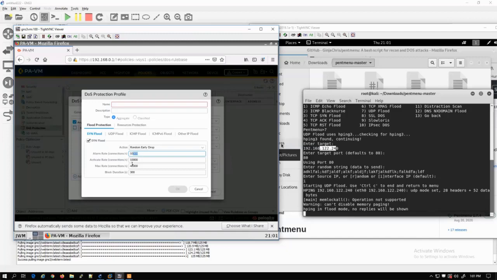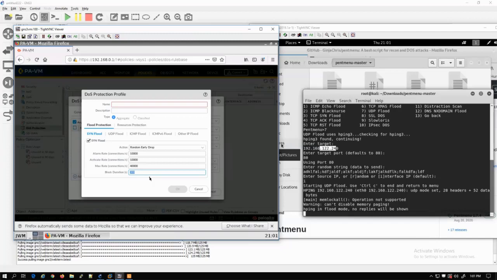And if each of them sends 4,000 connections per second, because we have 10 machines, then it will block my connection for 300 seconds. Does it make sense? So aggregate is a group of computers sending.